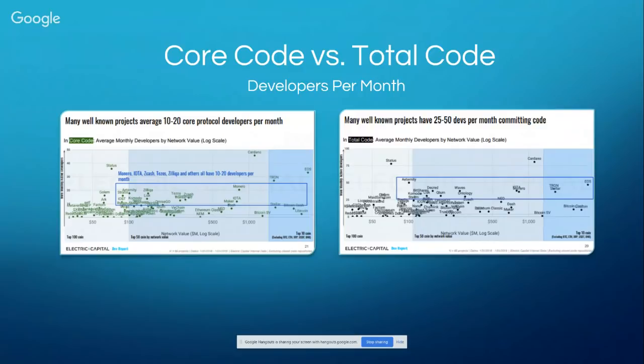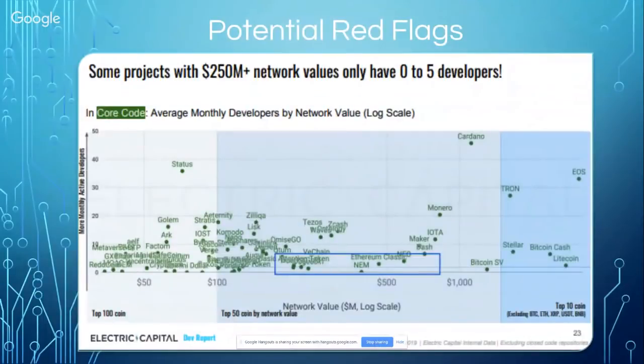To me, as a trader and investor, or speculator if you will, this would be just one tool that I might use when looking into a project. If you notice on our next slide, I've highlighted a couple of potential red flags, where you have NEM way down in that little box, which has a fairly high network value but hardly any development going on. And I believe they just came out with news in the last few months that they have something like 6 months of capital runway left.